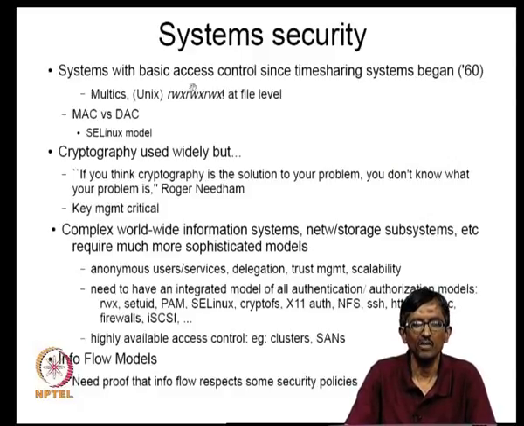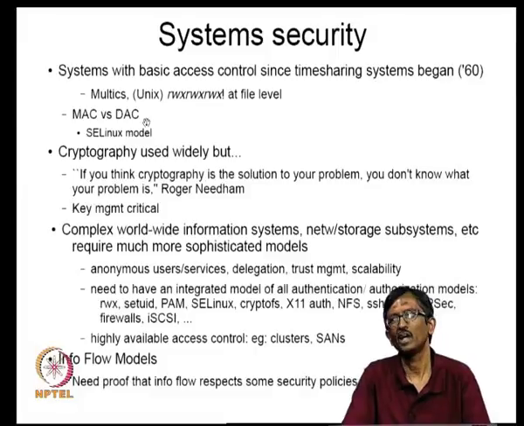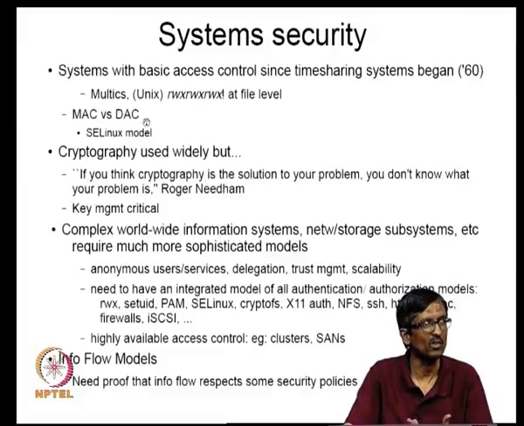Typical file systems use DAC, discretionary access control. For example, ext2 and ext3 typically have only DAC. That is, I give you some file and you can do what you want with it. You can give it to a friend or anybody, but I don't have any control over what happens once I give you permission. There are newer models such as SELinux, available in Linux, where you can do mandatory access control. We will briefly talk about it later.